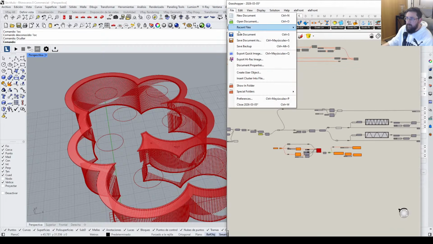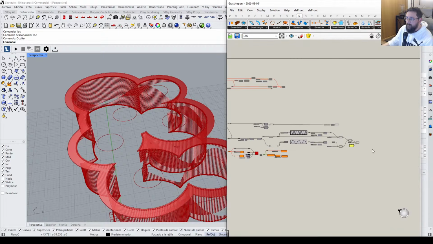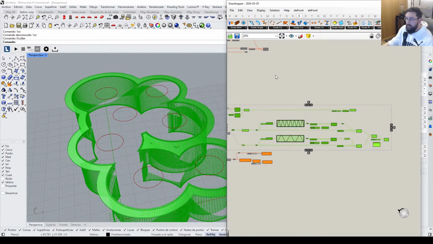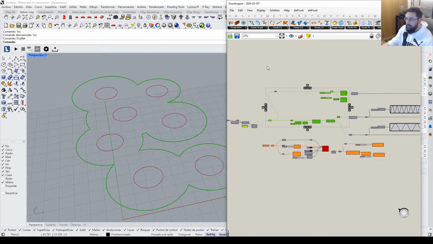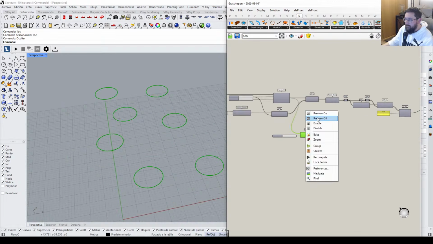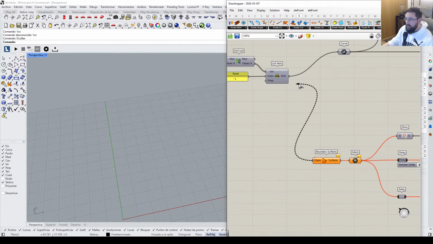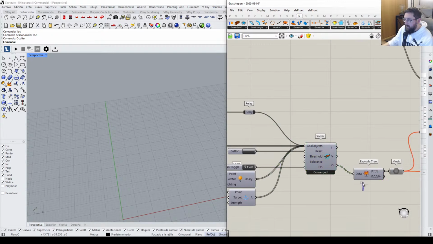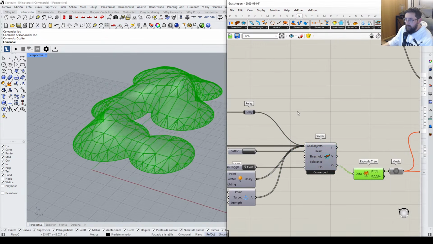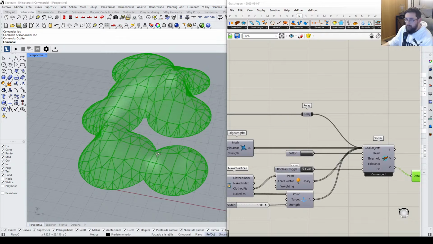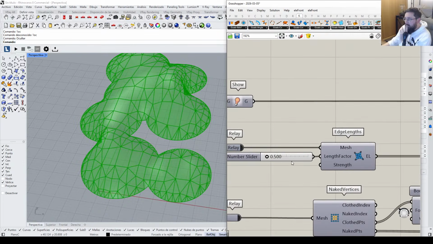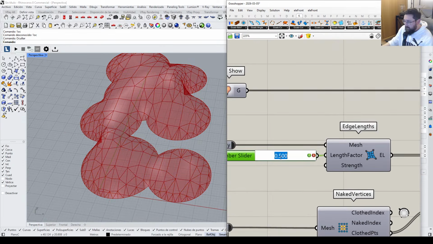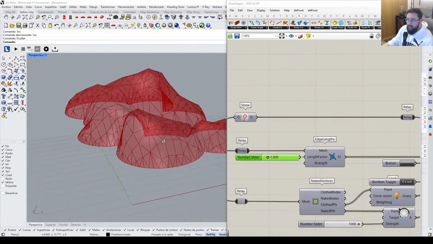Let me save again. I'm going to turn this off. This should go to... Bang, okay. And then here I need to turn this on. Okay, not bad at all. Length factor, this I do want it to change. I want it to extend a little bit more.